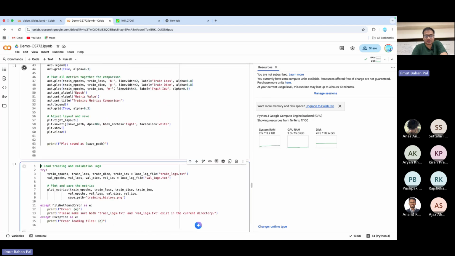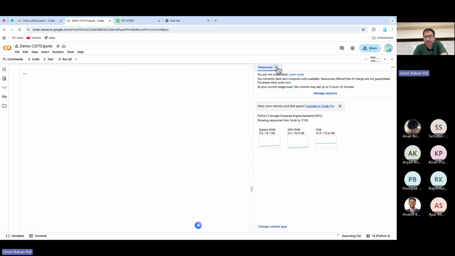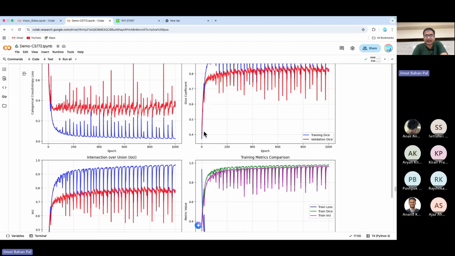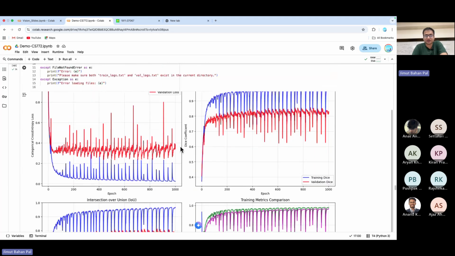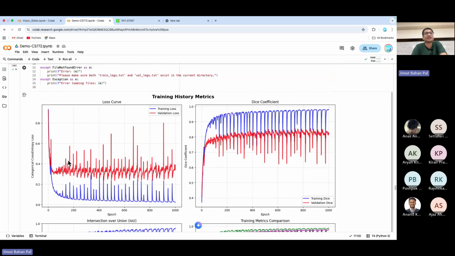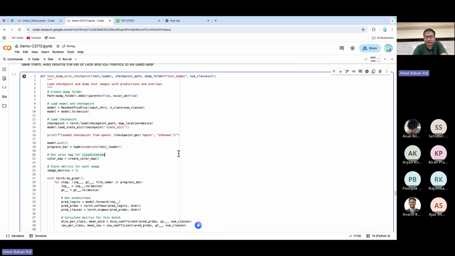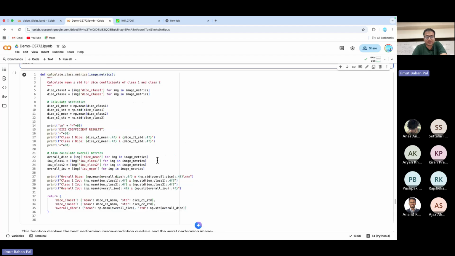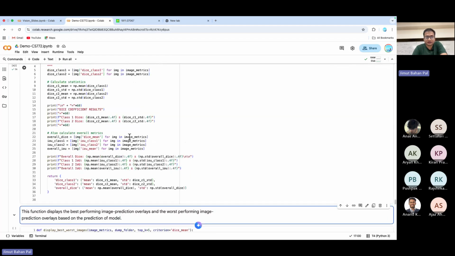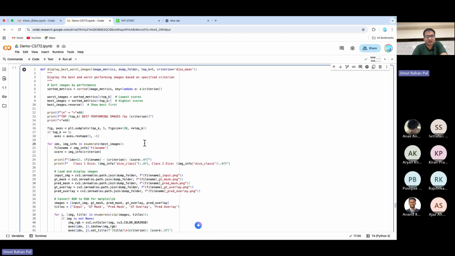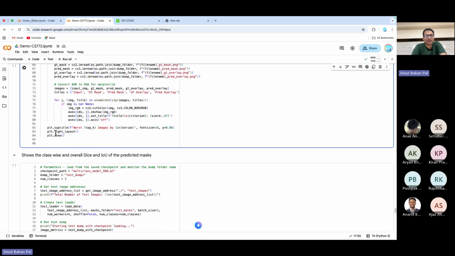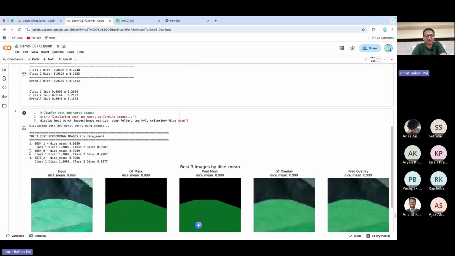So these plots show how the training was done for 1,000 epochs. These are the variation of loss, the categorical cross entropy loss, the variation of the dice coefficient, and intersection over union. And we will be doing a test dump to see how the test metrics look. I won't be compiling this since it would take another 10-15 minutes, so I will just show you the output, which is already present.